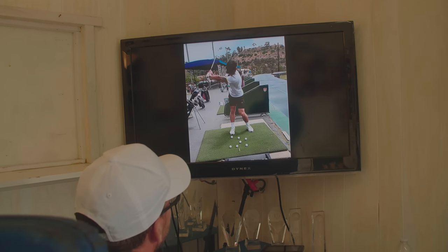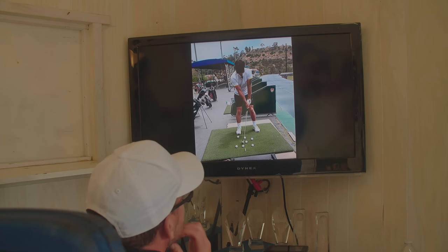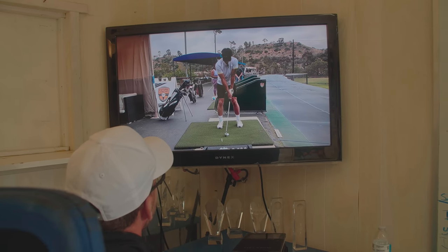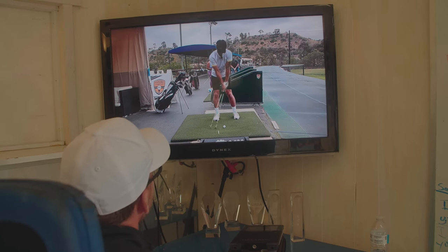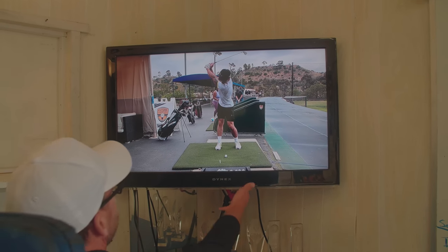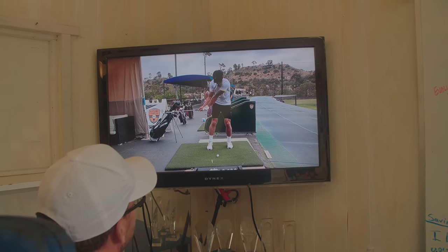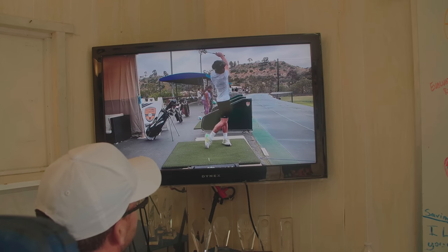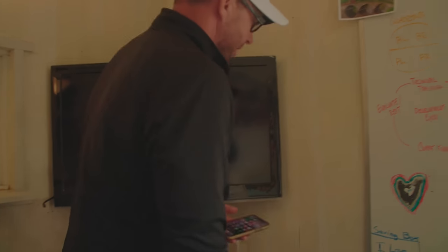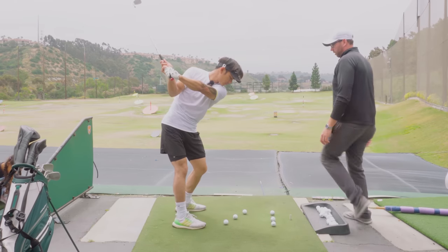Again, once we get the loading right, then we can work on that other stuff. But let's also get the ball a little bit more forward and keep getting the hips where we want them. But look at that rotation. That's much better. A lot, right? And see how much higher the hands are there and all that stretch up. Then you add in your legs, you're standing on stilts right there, and you're very high. Yeah, it's definitely better. Got it. Rotation is your friend. Let's rotate. Okay, so rotate to the top.